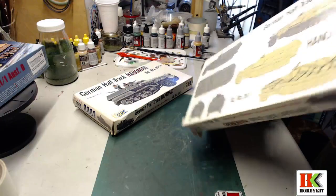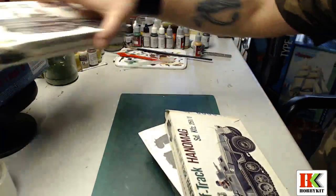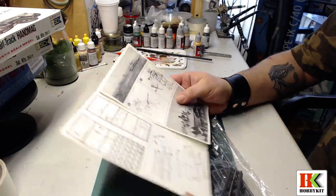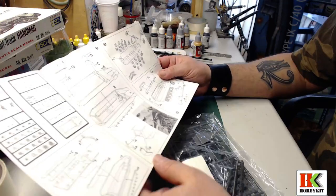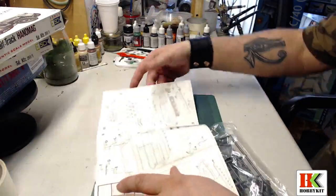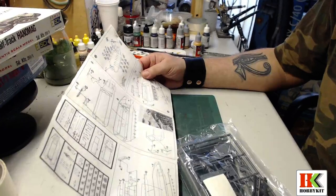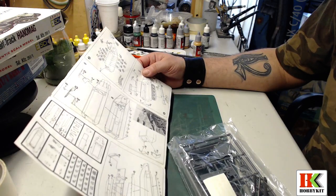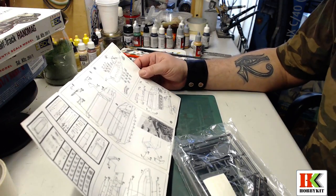And I got a new one and a used one. This is the new and this is the used. So I got here the instructions, how they want to assemble this. This door is going to be closed. Machine gun, alright. Wheels, okay. Got everything here.